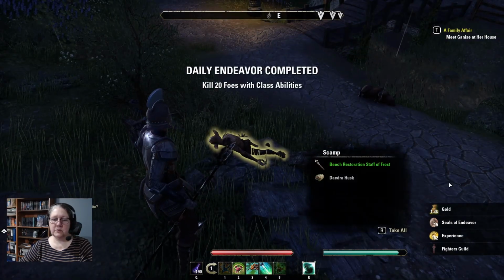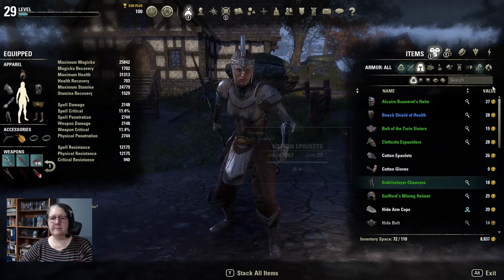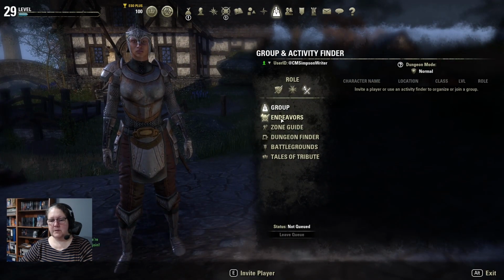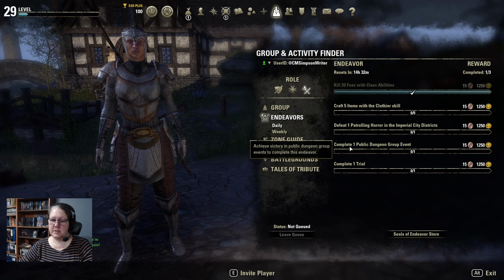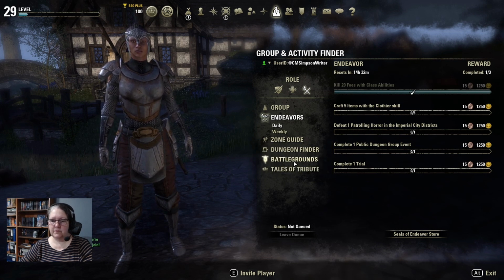Yes. Kill 20 foes with class abilities. You know what? I have not looked at my daily endeavours. We should do that. Up into group, which we normally hit with P. Go to endeavours, which is the second one down. Look up daily. Craft 5 items with the Clothier skill. Defeat a patrolling horror in the Imperial City. Complete one public dungeon group event and complete a trial. Well, I can probably do one more of those.